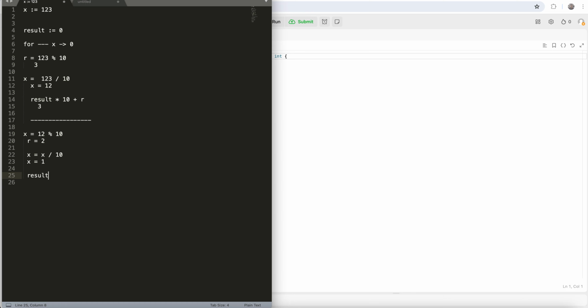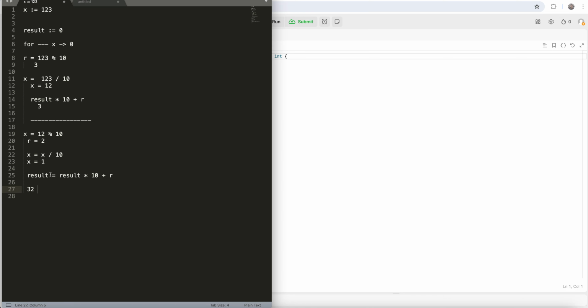Now we calculate the result again. Result is equal to result into 10 plus r. Result is 3 into 10, 30, and r is 2, so 32. So now we get 32.